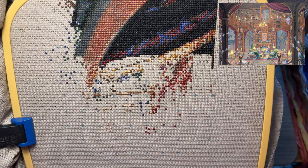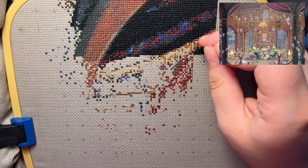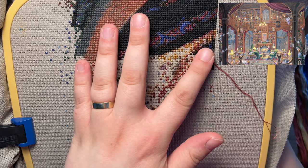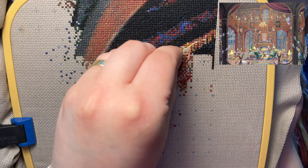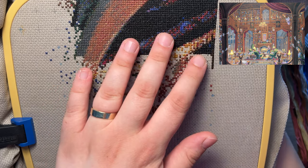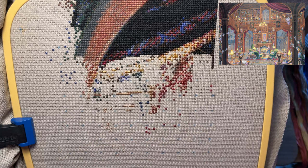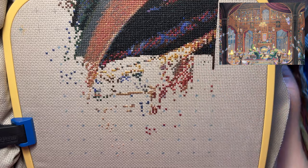I think this is the most active my doggy girl has been, so I hope it's not too loud. The test of truth is going to be when I actually edit this video and get to listen to how squeaky it is. Hopefully it's not too bad, but if it is, then next time, if I do a stitch with me, she'll be in sleepy mode and all the toys will be taken away from her.